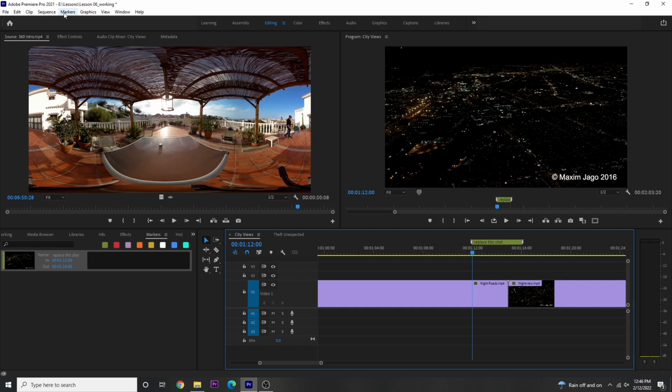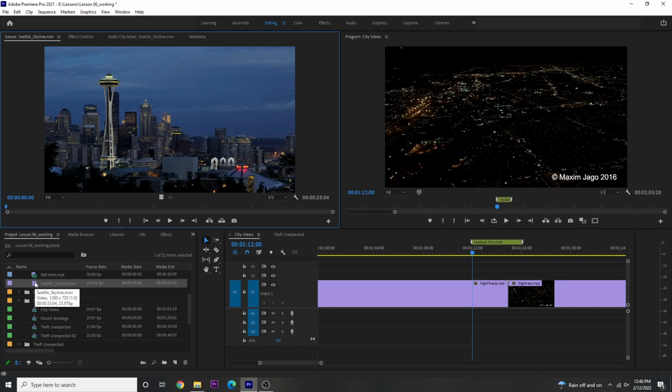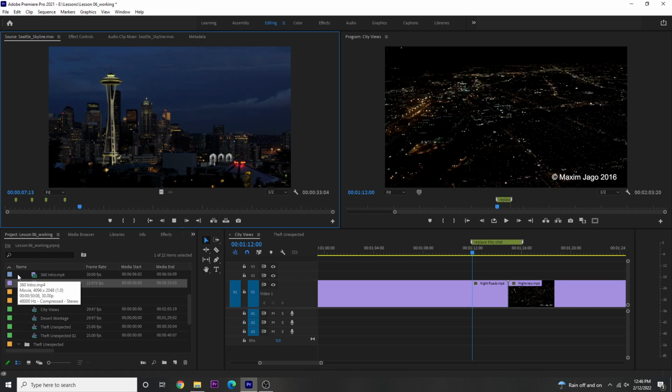All right, so that was the markers menu, and then it also wants us to do a little bit more in the Seattle skyline. So we're going to go back to our project panel, and it's going to have us open the clip Seattle skyline, and this is going to be up here in our source monitor. And you just want to go ahead and play this clip, and while it's playing, you want to hit M on your keyboard several times. And as you notice, as I'm pushing it, you're seeing markers appear in the timeline in your source panel.